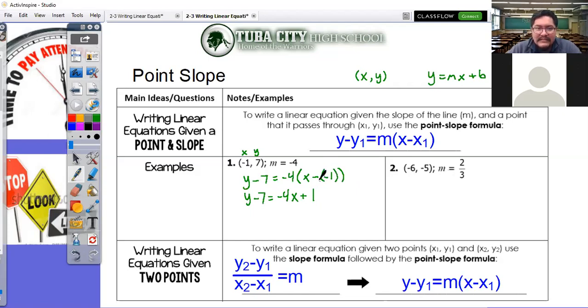Actually, it would be plus. Actually, I already also distributed as well. I think I can go ahead and do one step at a time. So actually, we didn't distribute now. So be careful because again, in this case, there would be 3 negatives, so it might be confusing. So don't be afraid to write everything out. Y minus 7 equals, now I'm going to go ahead and multiply this out. So now you would see that this would be a negative that number here, because -4 times +1 would make it negative.